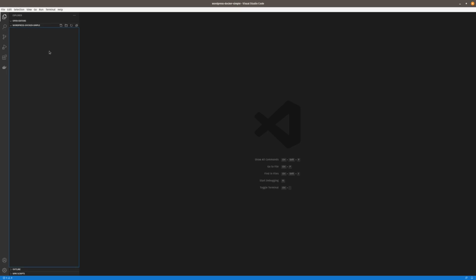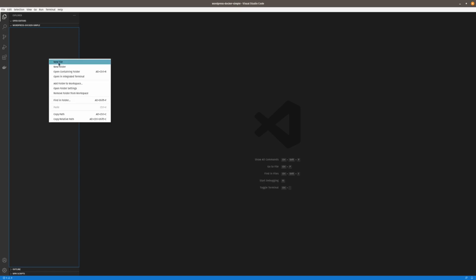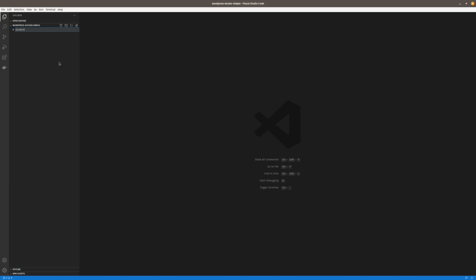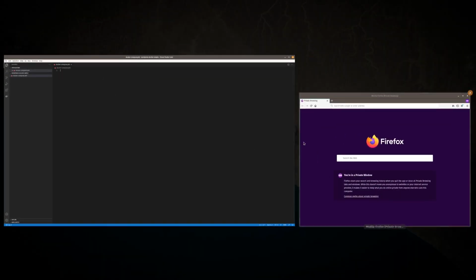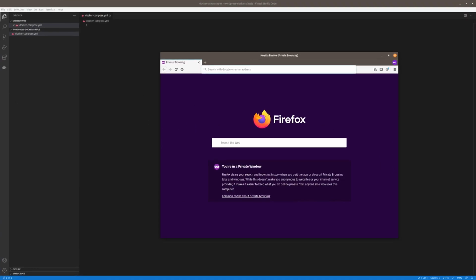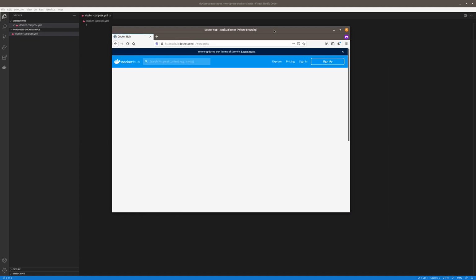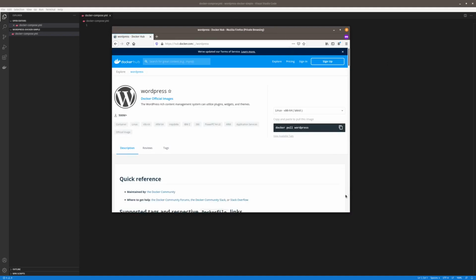So the first thing we want to do is create a Docker Compose file. So go ahead and create that now. This will basically tell Docker how to build your containers and set them up. We'll be basing this straight off the WordPress official image. So if we go to, I'll add this link into the description as well, Docker Hub hosts all the default images, or the official images, and even some other ones.